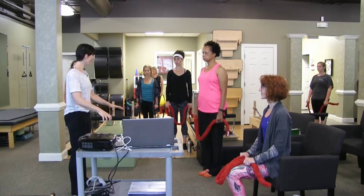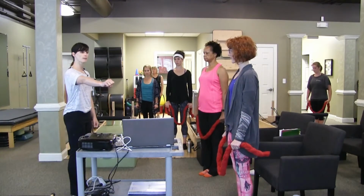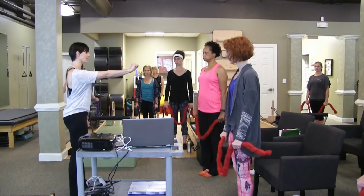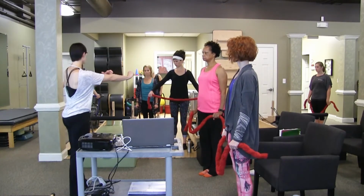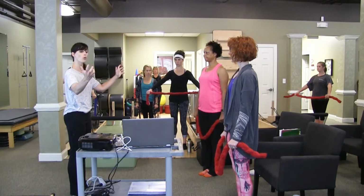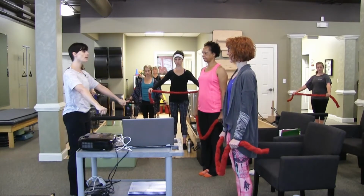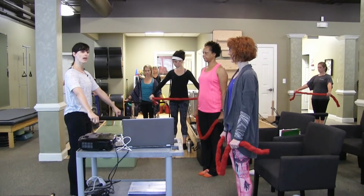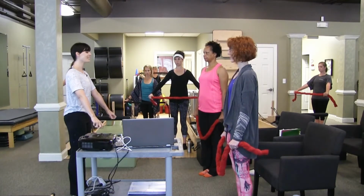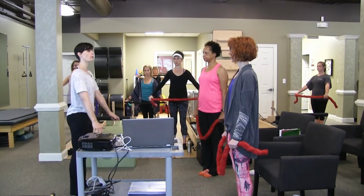So when you're holding the towel, everybody kind of standing up, make sure when you're holding it that we watch our wrist position. If you hold your wrist back, you're going to feel it in your elbow. So you want to make sure that you keep that straight line of your hand. Then I also want you to hold harder with your little fingers than your index finger. So your index finger is still holding, but the little finger has more power. Technically, it's the weakest finger of your hand. But in this exercise, it should hold more power.